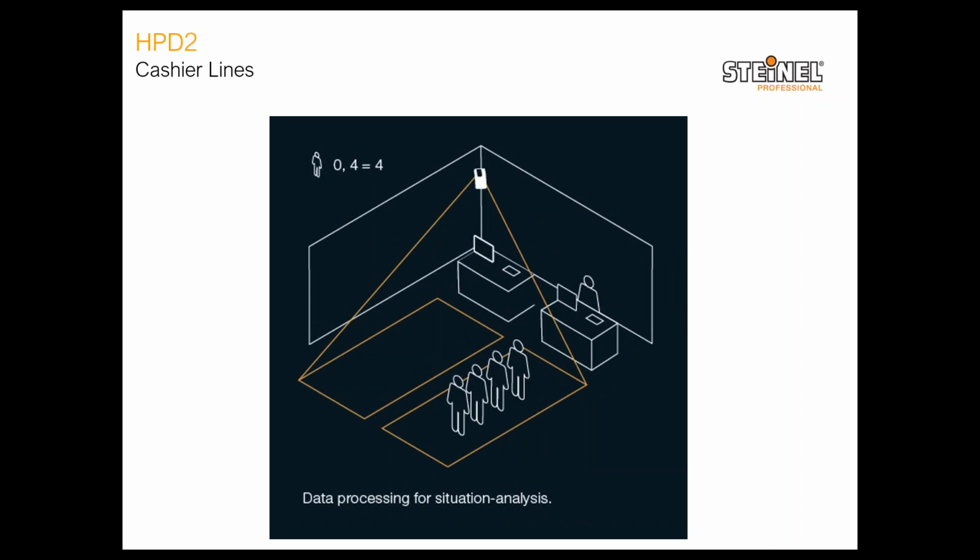And another example would be cashier lines. So let's say you're in a big supermarket or hypermarket doing your shopping. You have big lines formed, and then half of the cashiers are closed. So if you have a sensor like this, it will tell you, oh, well, the lines are getting too big. Let's open some more registers and get people moving, and not make people stand in line for half an hour to pay their bill.